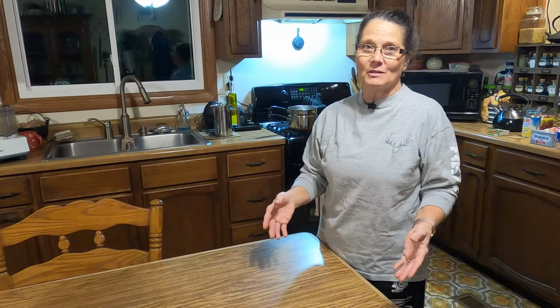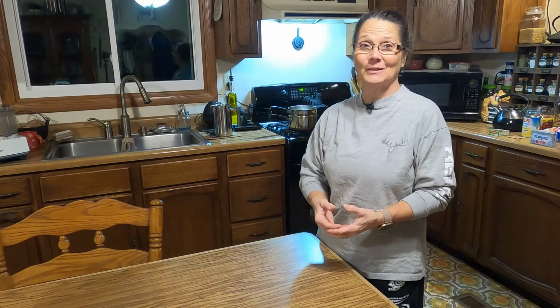This is one of those old-time salads that go way, way back. I'm sure you can find it in one of the church cookbooks. My mom used to serve this during the holiday season and that was about it. So it was a super special occasion to have it and we really enjoyed it. Well, I don't make it that often myself. So I decided, hey, it's almost Christmas, I'm going to make this for our family.